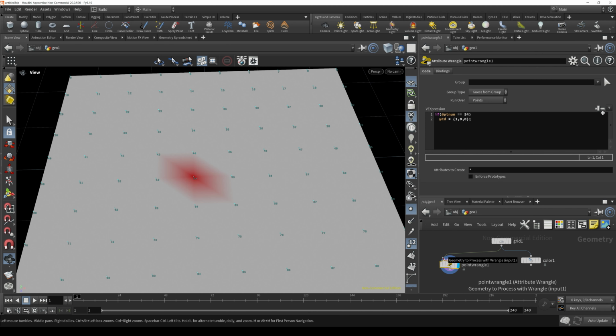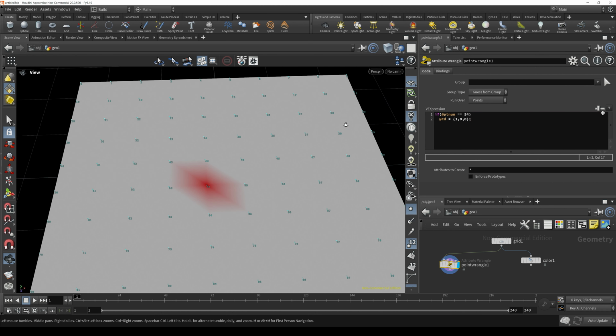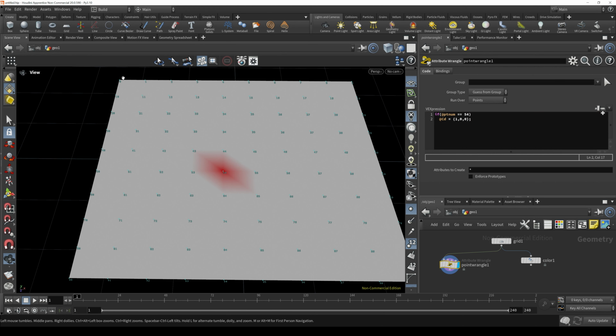If you've ever watched any of my Houdini lectures, you know there are many, many ways to do the same thing in Houdini. But let's get back to explaining how this wrangle works and why it's doing this. It is still running the code on every single point, okay? So think about it. Let's run through it. Point 0 is up here. So on point 0, it runs this code, and it says, if ptnum is equal to 54, assign the color of red. Well, ptnum, when we're on point 0, is 0.